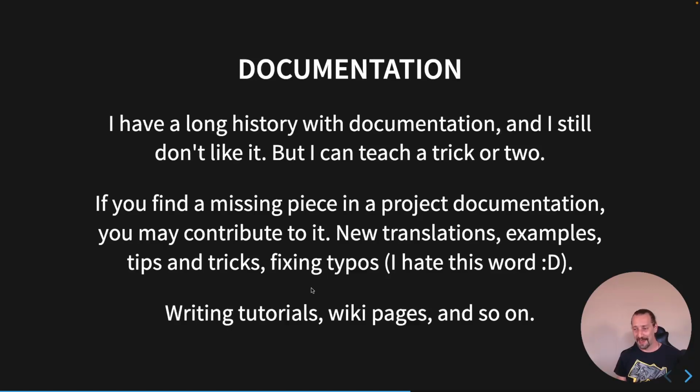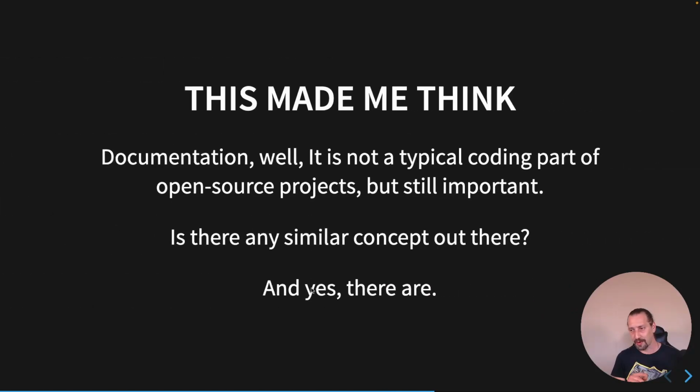I absolutely hate this word, typos. Always misspelling it. Or you can write tutorials, wiki pages, and so on. And this was the part that made me think about what is open source and what else can be open source.